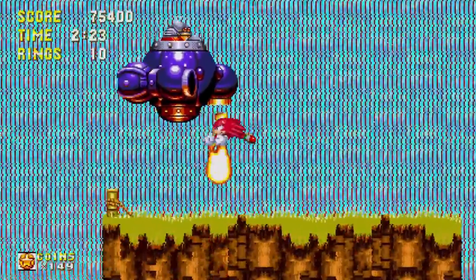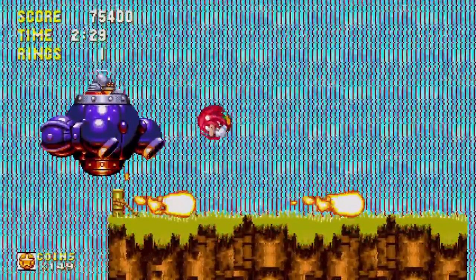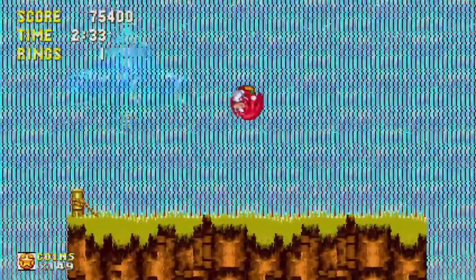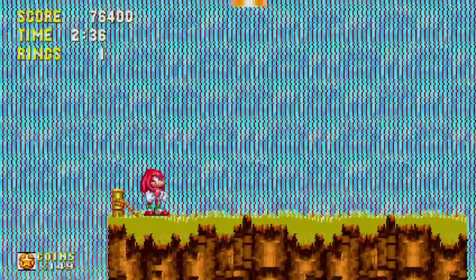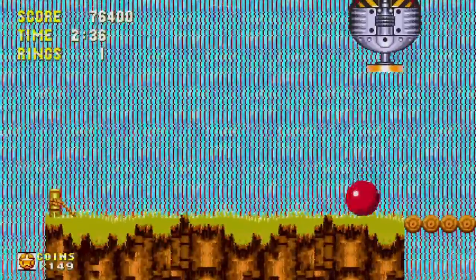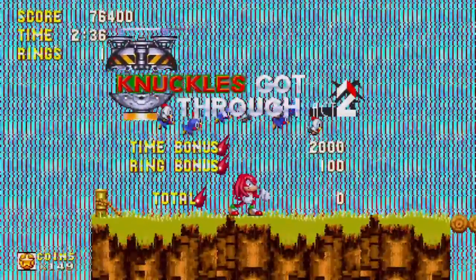It's all about the Eggman robot, and I did not do a good job there. Couldn't quite reach him. Okay, from this one, yeah, he's a little bit lower, so I can handle it. Got my one ring back, though. We're fine, we're fine. There we go. And we got him! Awesome, so our first boss done as Knuckles. Well, I guess our first main boss. We got the mini boss done before, but I can hit this thing, maybe. There it is! Awesome. Knuckles got through act two.